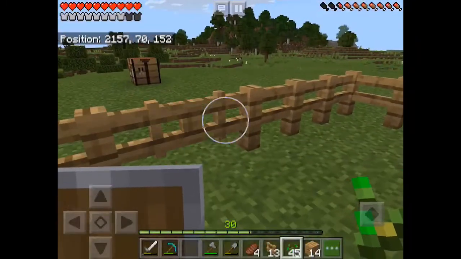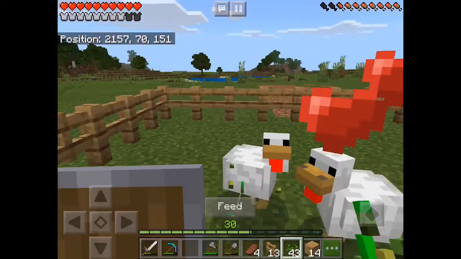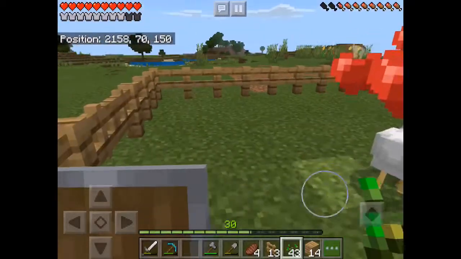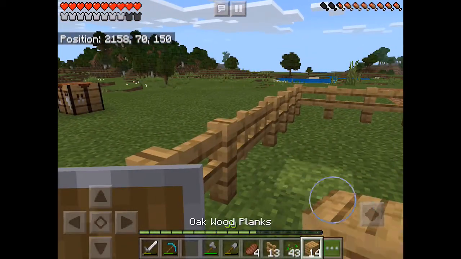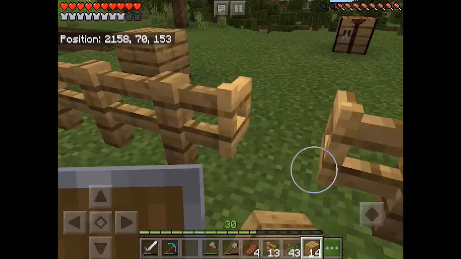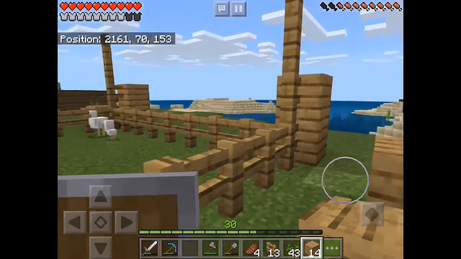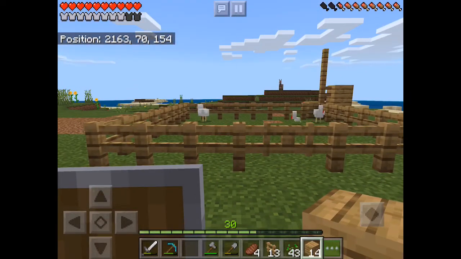Alright, we managed to scoop up 2 chickens. Let's feed them. There we go. Give them some privacy. Let them do their thing. And boom, we got a little baby chicken. Alright, buddy. Now that we have some chickens in the pen, I'm going to go ahead, throw up the posts on the other side, and then we could actually start working on this roof.